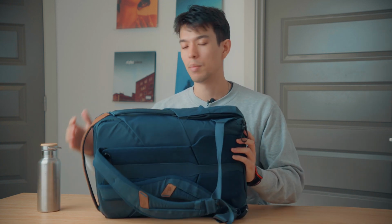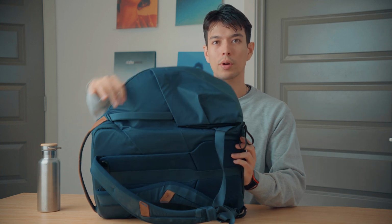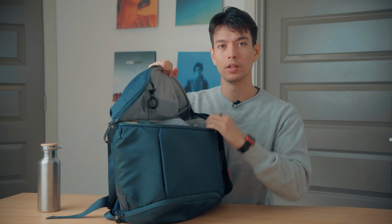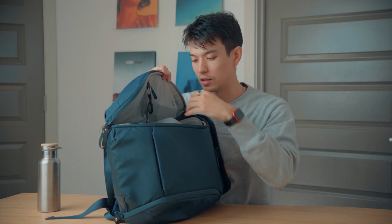The material is super nice. They've got some great warranty, I'm pretty sure. And it's kind of a camera bag. So what that means is there's pockets that unzip on the sides here. So this will open up, if you can see, and if you have big cameras or lenses, you can easily access them from the sides. I have some camera stuff, but I'm not super gearhead when it comes to camera things. So I usually have other regular everyday items in here when I'm traveling.